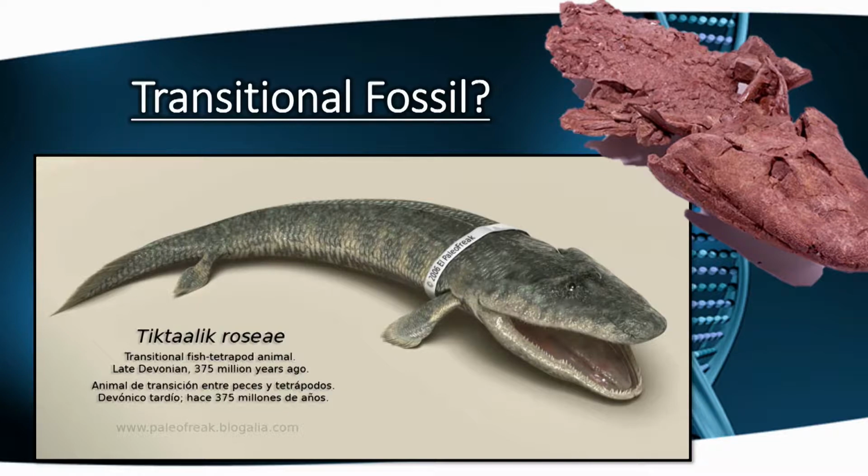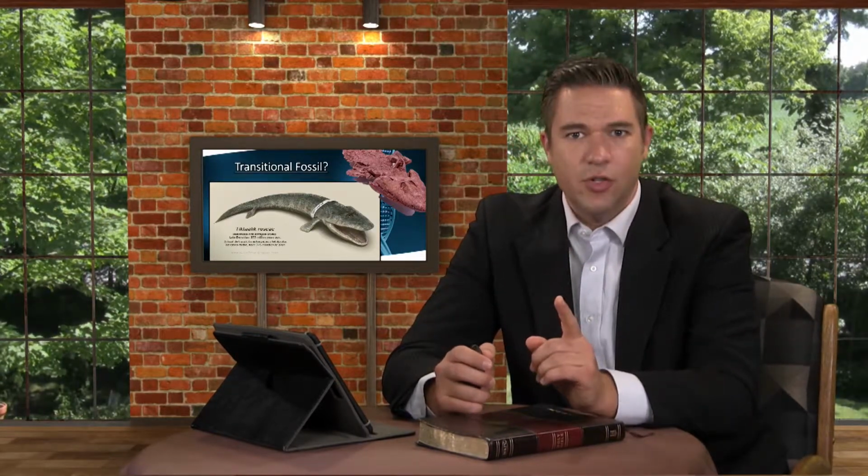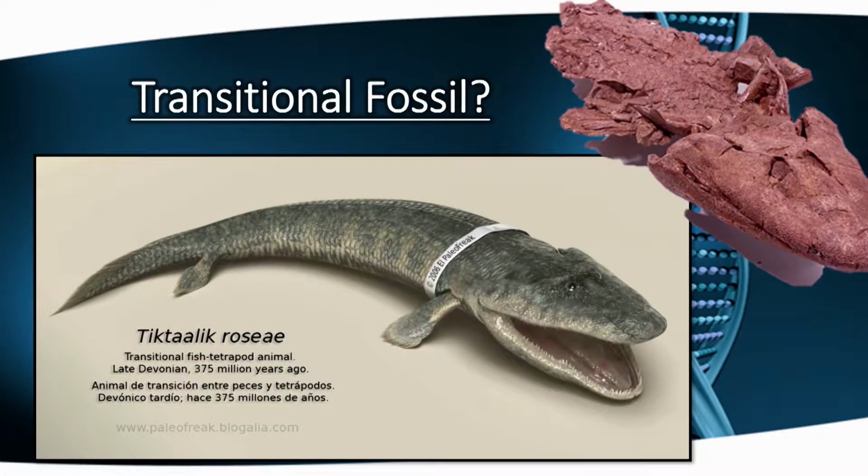And despite substantial differences between fossilized fish, Tiktaalik, and terrestrial tetrapods, many evolutionists insist the fish was a transitional form. However, the fleshy fins of Tiktaalik do not attach to the bony pelvis and so could not support weight for walking. Furthermore, the bones in the fins of these fossils do not resemble digits. It does not seem to be a transitional fossil. In fact, there is not a single indisputable transitional form fossil that has been discovered.